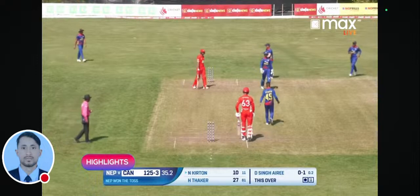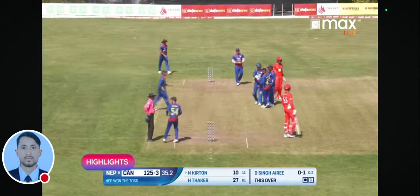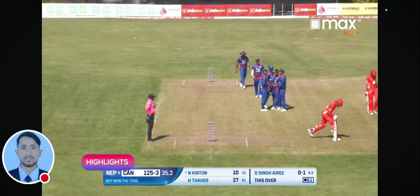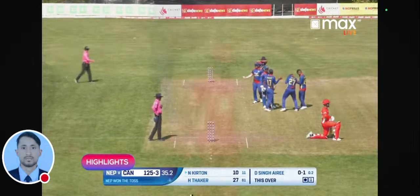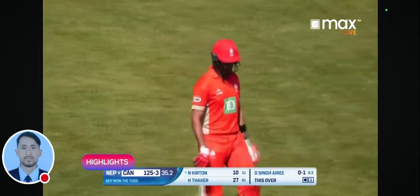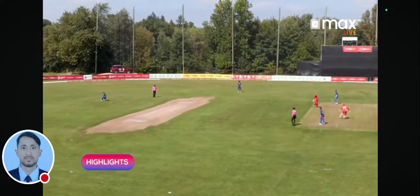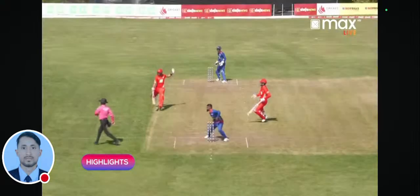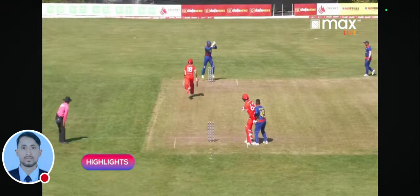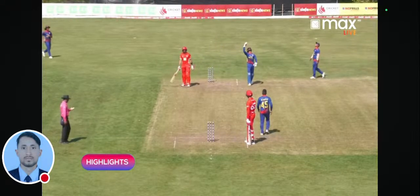It's Harsh Thaker. Complete miscommunication, and all the brilliance of Dipendra Singh Airee on show. Doesn't get the wicket with the ball, but we said the fielding could be the difference between these 2 sides. To get the throw back to the gloves of Asif Sheikh, who whipped the bails off, and Harsh Thaker has to take the... Again, it's that very uneven area that Paudel has to field it off. Curtin initially, I think, said yes. Throw has gone to completely the wrong end. I don't know how Airee has done so well here. He's had to throw it over the head of Nicholas Curtin too. And Asif Sheikh just has to whip the bails up.